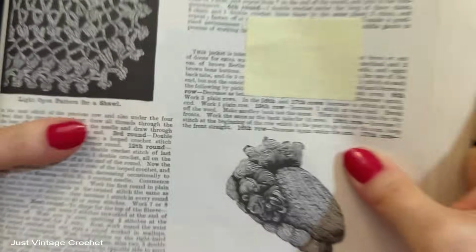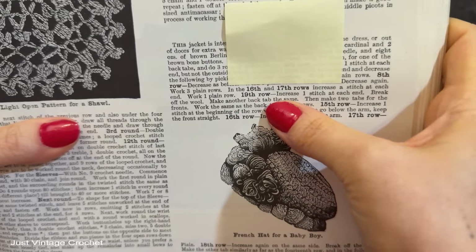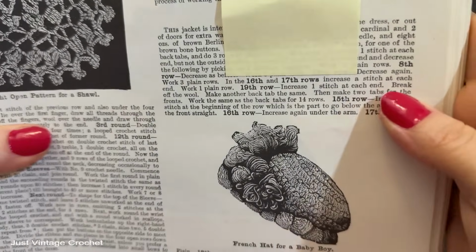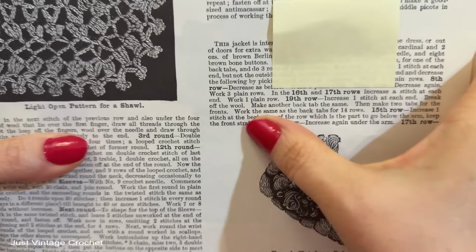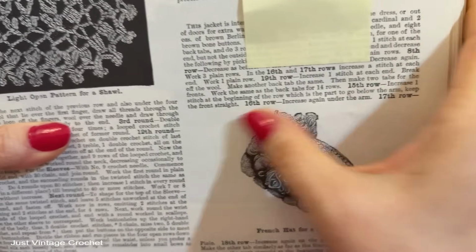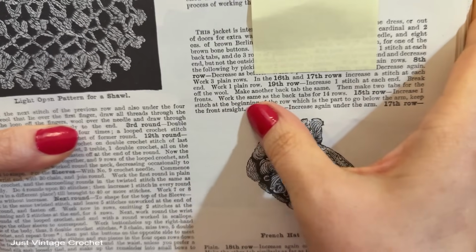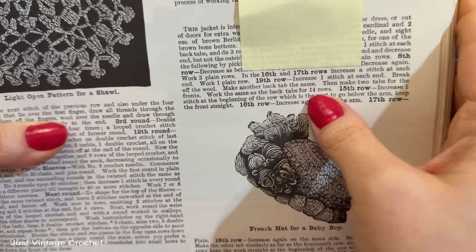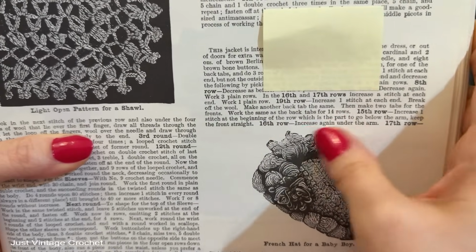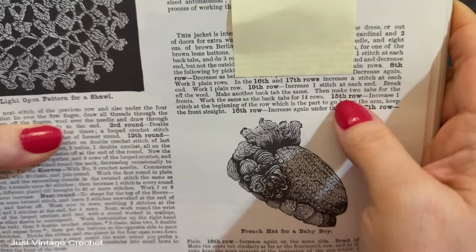So moving on now to row 19, it says increase 1 stitch at each end, break off the wool, make another back tab the same, then make 2 tabs for the fronts. Work the same as the back tabs, but for 14 rows only. So I'm going to go ahead and do all of this off camera and then I will be back.